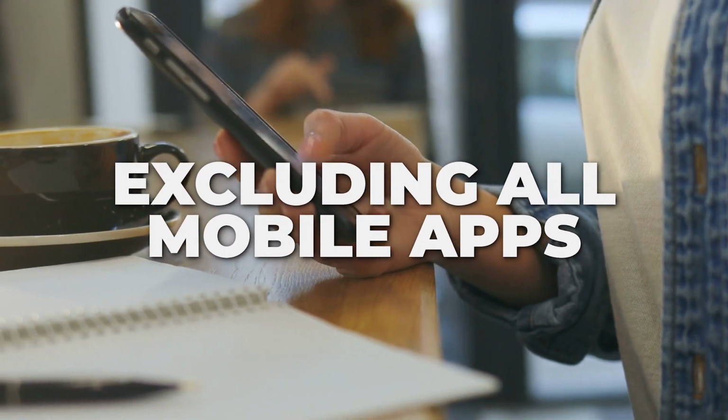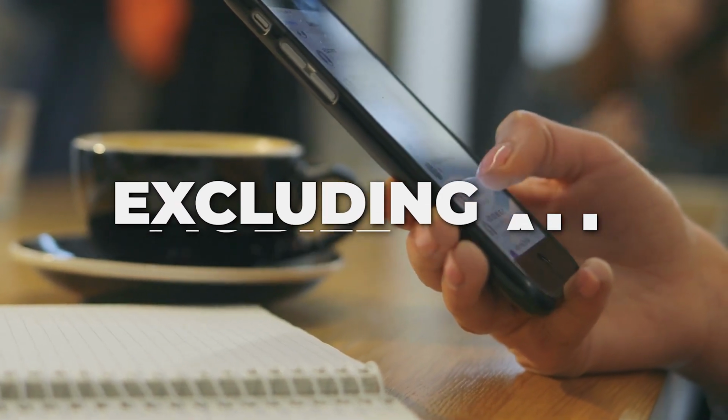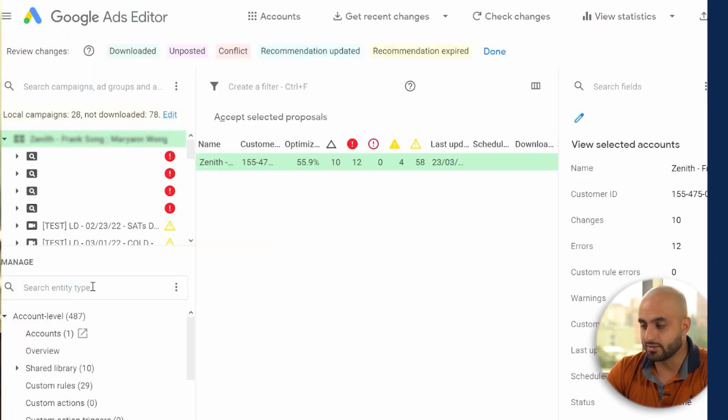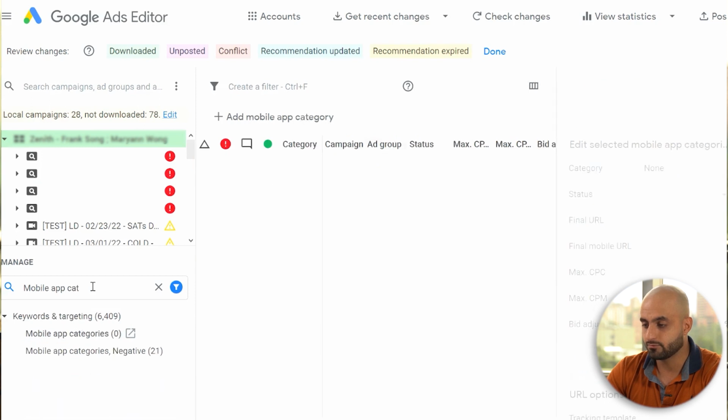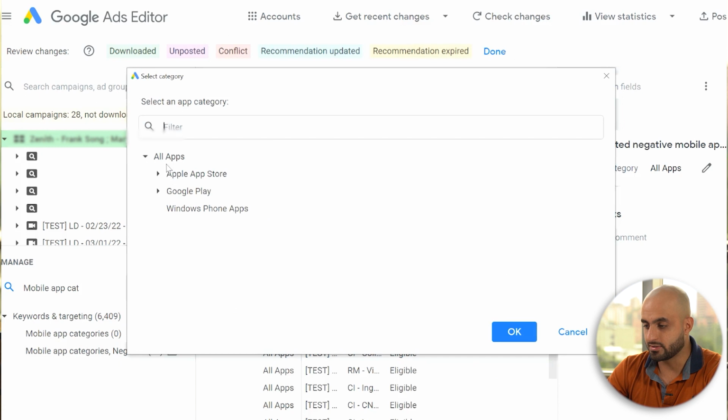Okay, Dev, so one of the biggest things that we are doing as of late is we are excluding all mobile apps from our campaigns. In order to combat the mobile apps, you could actually go inside the Google Ads editor. We have a Google Ads editor tutorial. We could actually leave the link up here, so you want to check that out. And essentially, we want to do a negative, right? Add negative mobile app, campaign level. Mobile app categories, these are all negative.